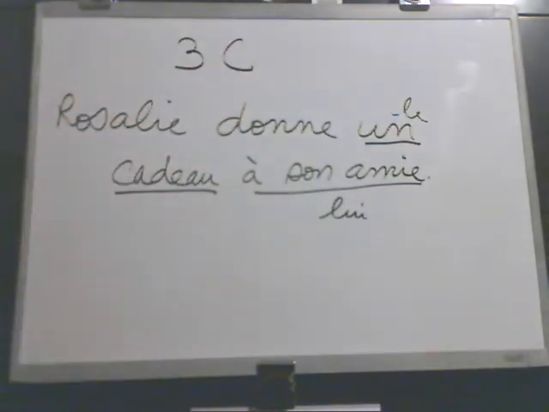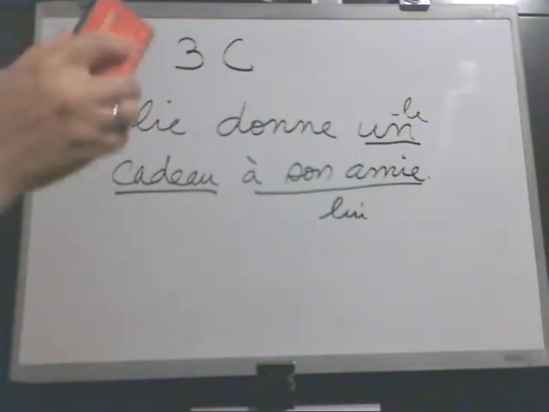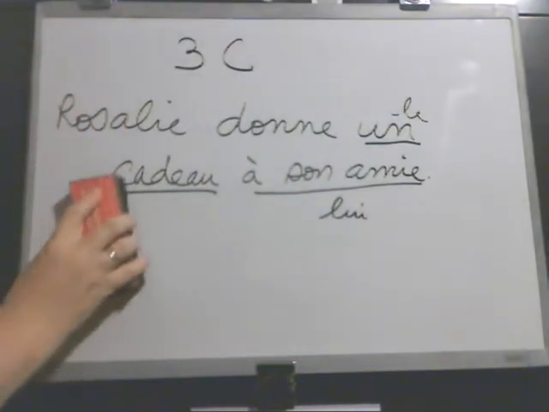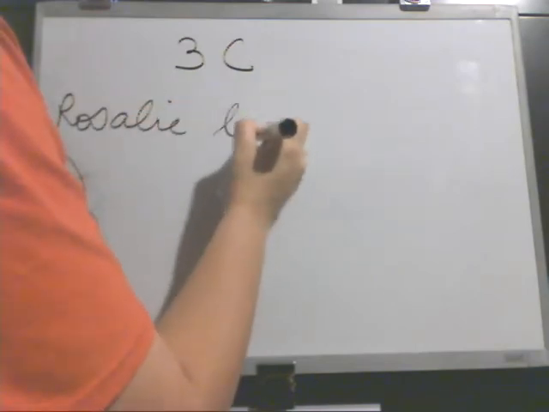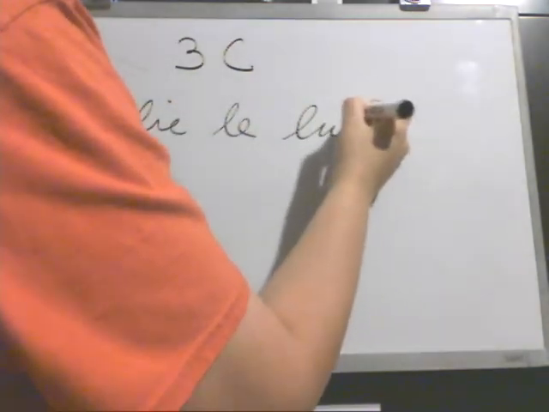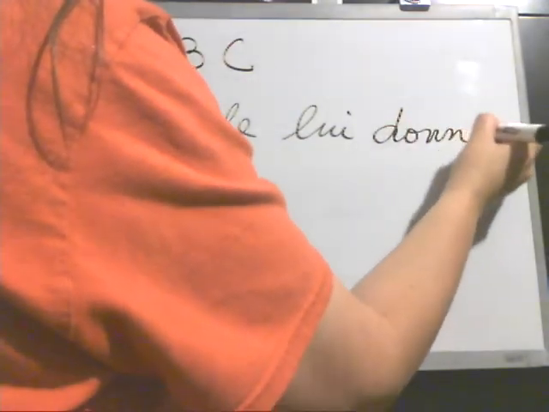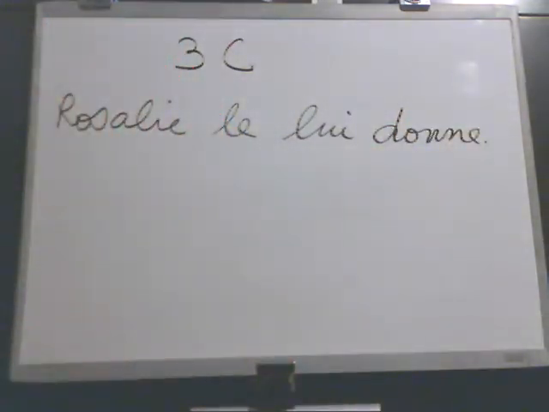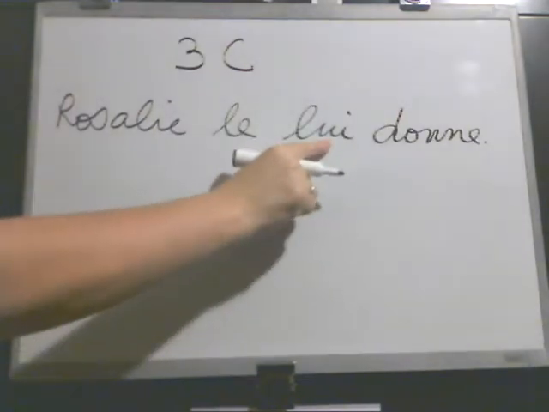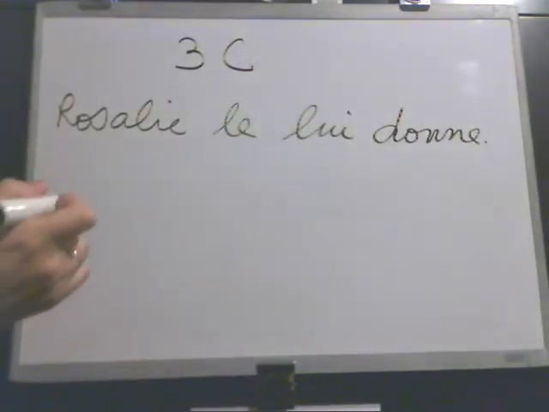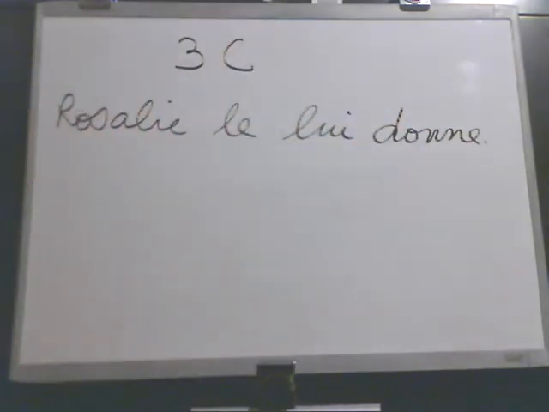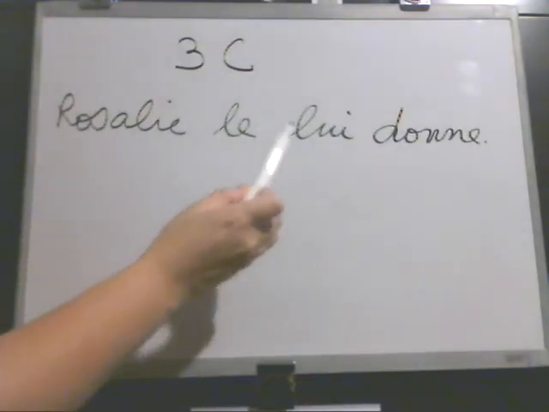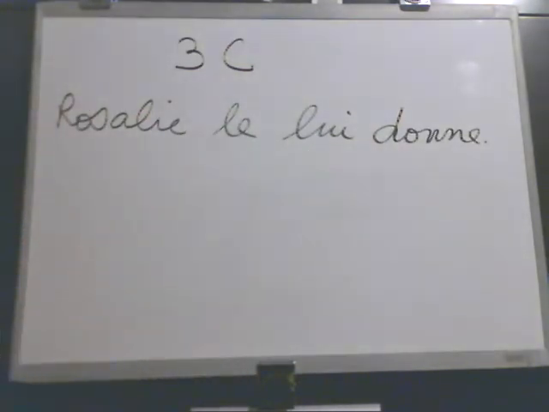Once I've determined what I take out of a sentence, then I have to look at what order it goes in the new sentence. So let's get rid of all this. So hopefully you remembered what I just said. Rosalie, le, lui, donne. And look in your book if you need that order. Me, te, nous, vous devant le, la, les devant lui, leur. So what I'm saying is, Rosalie, give it to her. The word order in French has to be le first, lui second, both of them in front of the verb.